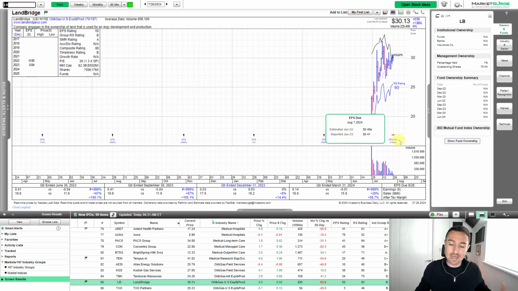What we can see is similar to some of the other ones I've been showing you, really good action from its IPO date. Now this stock actually has triple digit earnings coming through, 999% year over year, sales plus 20%, acceleration in the after tax margins as well, and you can start to see that flag type pattern beginning to form, maybe something around $30. So I'm just watching for this one to potentially tighten up around $30 or so, and then potentially there's a setup to be targeting in there.